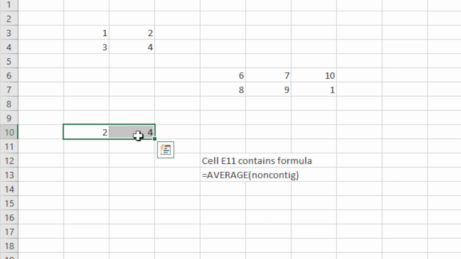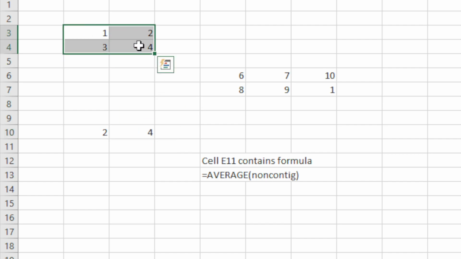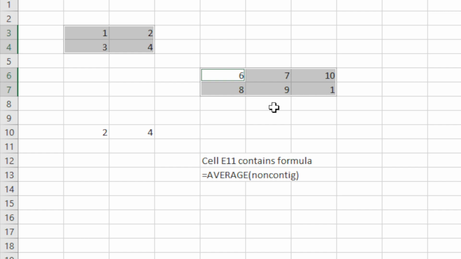To name them, you can just select one range and press Ctrl, and while holding the Control key, select the other one, this one, and the last one.